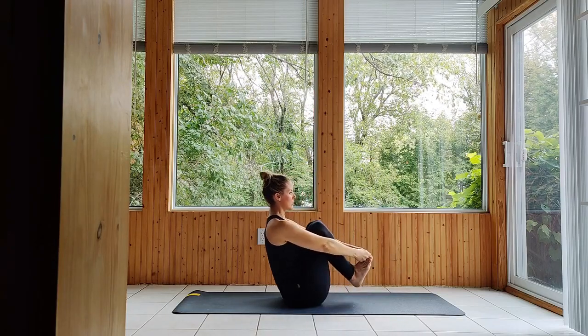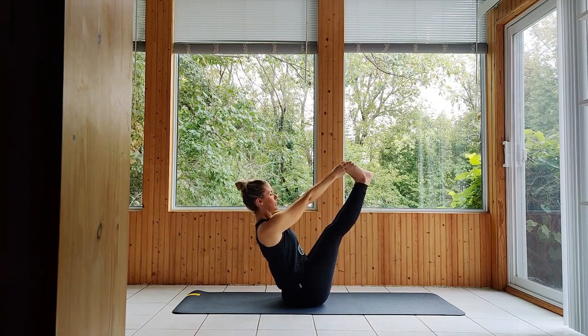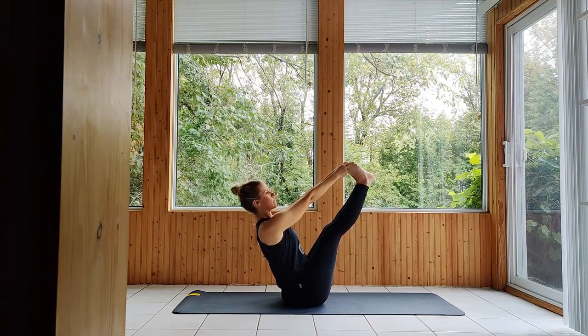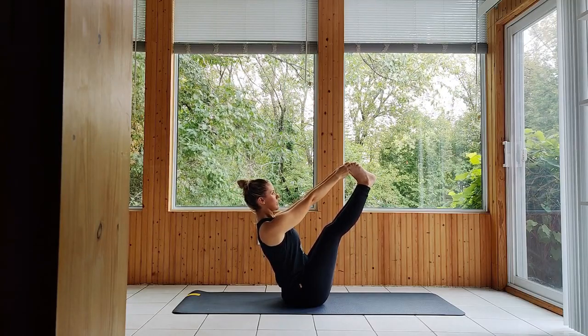Then extend your legs to boat pose. Keep your spine long, chest lifted, core engaged. Gaze towards your toes as you either continue to hold them or release your arms along the sides of your legs if you prefer.